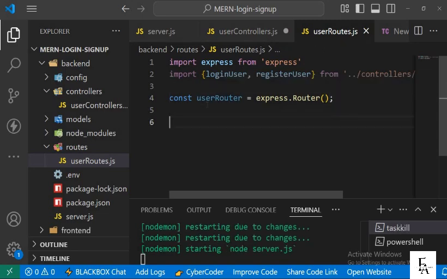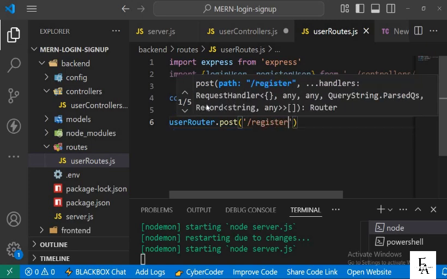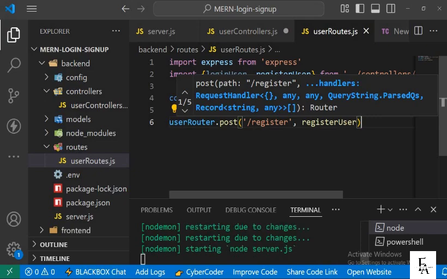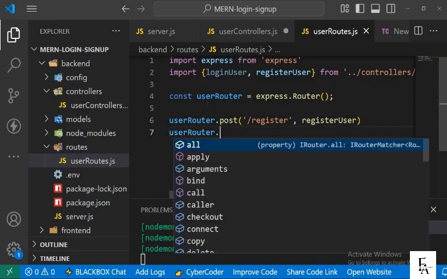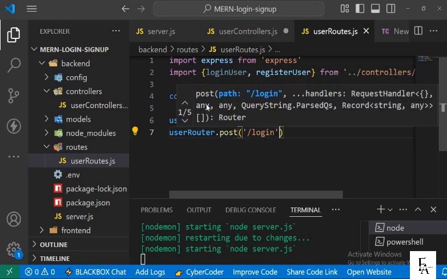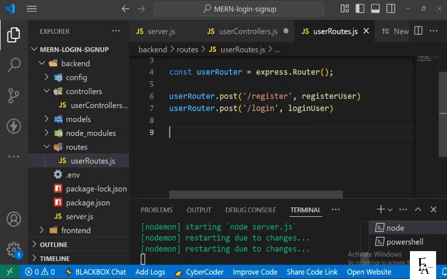And now we're going to create the API endpoint for each of the functions. So here, userRouter.post, we're using the post method, and the API endpoint is register. This is to register user, and it will be followed by the registerUser function. We'll do the same, userRouter.post method, and this is going to be for login. So this is the API endpoint, login, comma, followed by the function loginUser. Now we're going to export our user router.